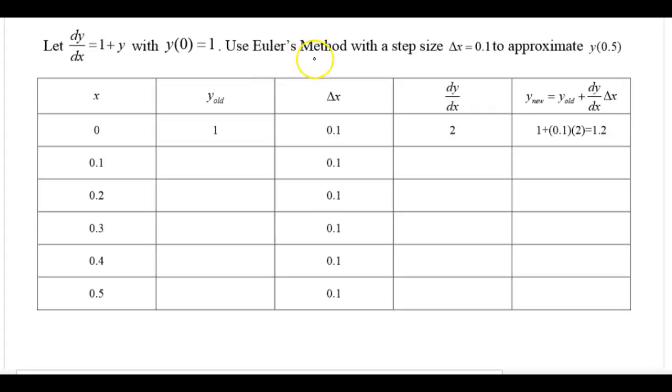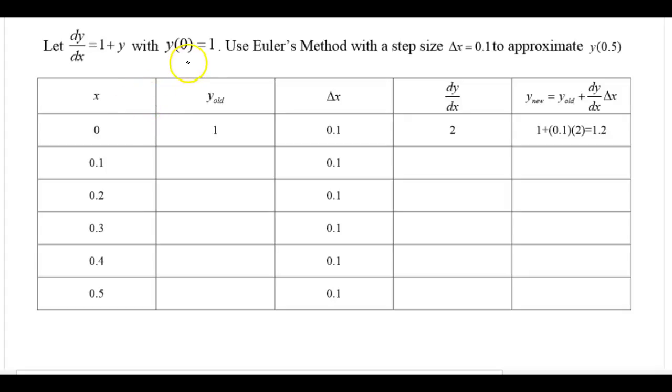We want to use Euler's method with a step size of delta x equals 0.1 to approximate the function y at 0.5. So when I see that I have to use Euler's method, this is a nice little table, this first row across, something that you want to memorize. Basically, it's just a methodology, right? Euler's method. We're just going to keep going through the same type of repetitions over and over again. So it's nice if I have a clear way to see what I'm doing.